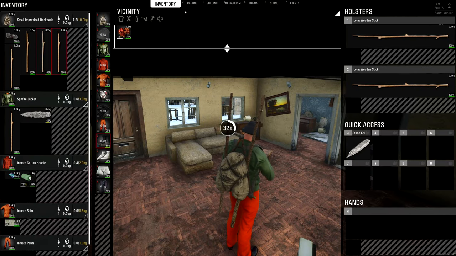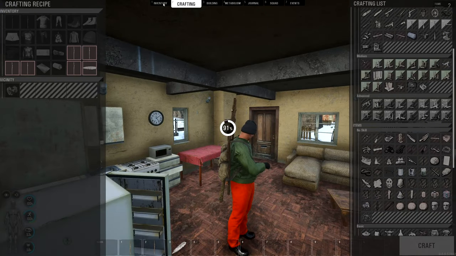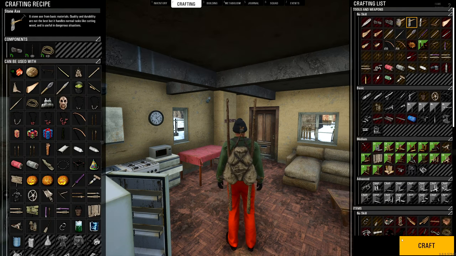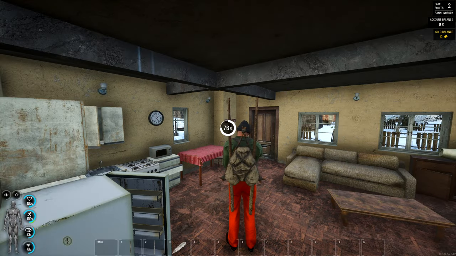Oh, this has been a pretty rough start. Gonna give it to me, game, is it? It's not going to give it to me. Stone axe. There we go. Now we have a melee weapon. Better than stone knife. At least. Right.